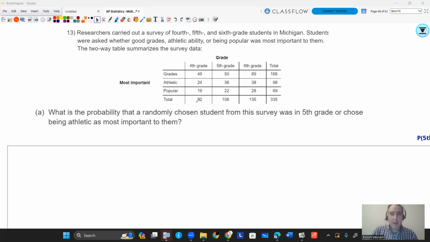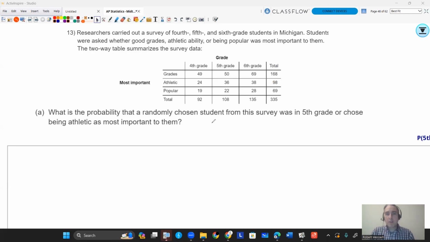I want you to realize that a lot of times on these two-way tables, they're going to give you the totals, but every once in a while, sometimes they hide them, okay? So it is your responsibility to look for totals. If you don't see them, my first go-to would be to redraw this out and add them along the columns and the rows so you can get your totals, including your overall total. Fortunately for us, we have those numbers already. So let's answer the question.